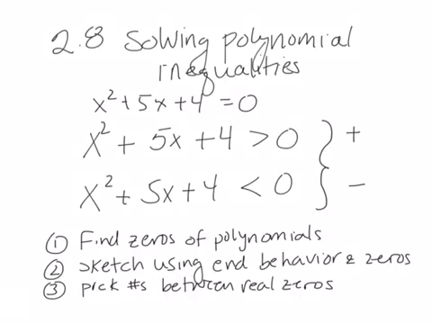And you'll know if the polynomial will be positive. If the y value comes out to be positive, it's a positive area. If the y value comes out to be negative, it would be a negative area. And I'll show you that. So when I say find the zeros, it's the real zeros. We don't need the complex zeros because we know it doesn't cross. So let's take this one onto the next slide.